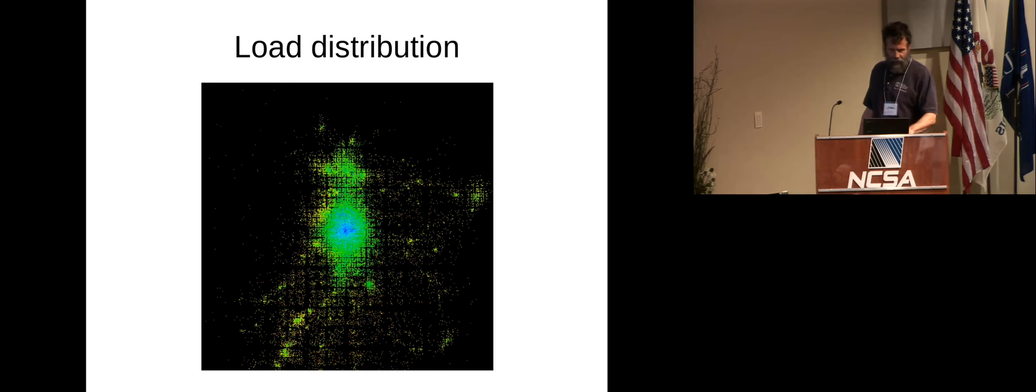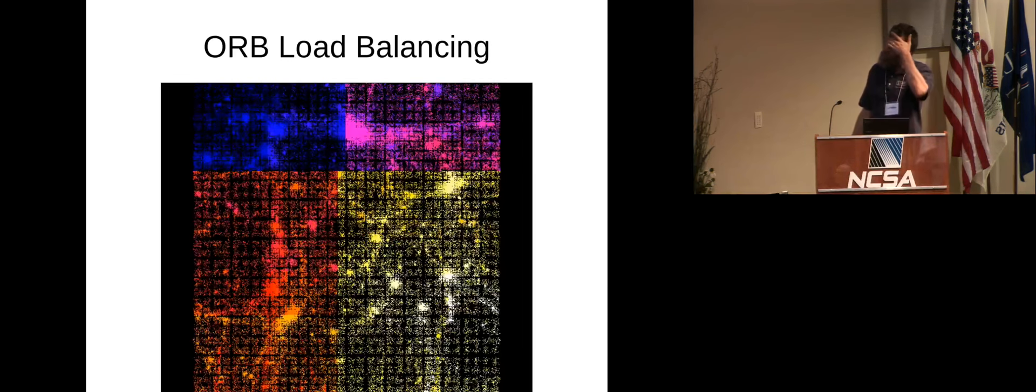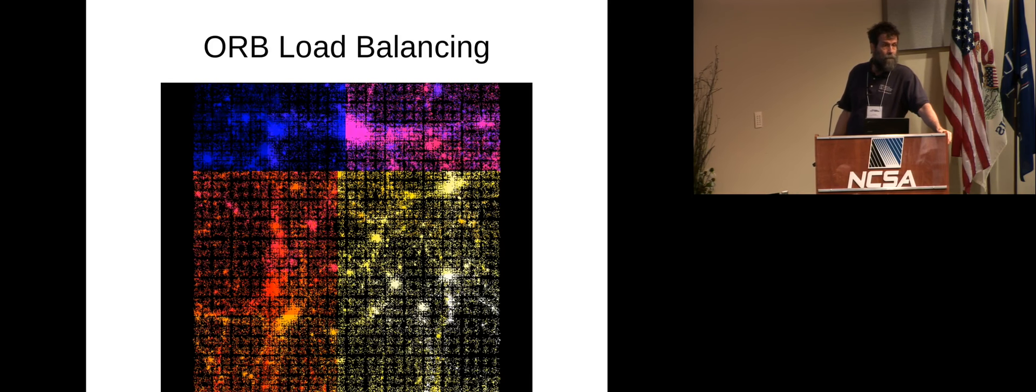So how do we tackle it? Well, we came up with a different load balancer than you've seen before. This is a different simulation just for illustration. It's basically orthogonal recursive bisection load balancing, where I balance the load by making divisions in a binary tree. So divisions in a binary tree to distribute the load. The reason I'm putting it in a tree structure is this is basically a poor man's way of taking care of communication. That is, rather than instrumenting communication, I already know that if I'm here, I'm going to be communicating with stuff over here. And so I make sure that my load balancer maintains the spatial information of where the tree pieces are.